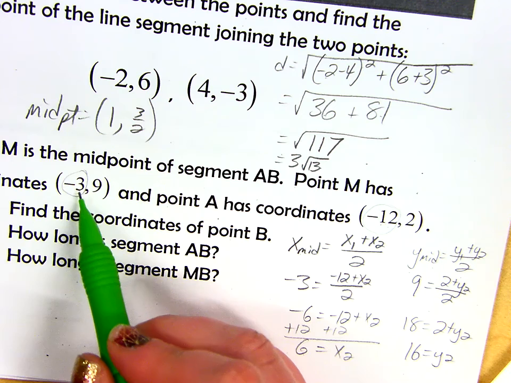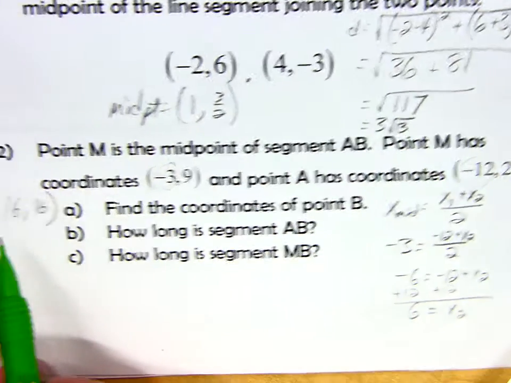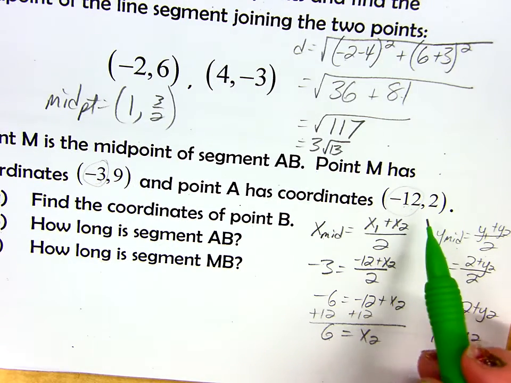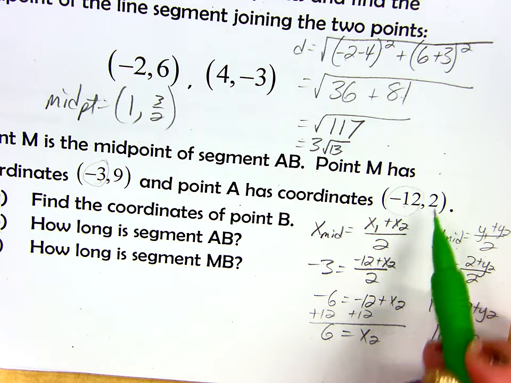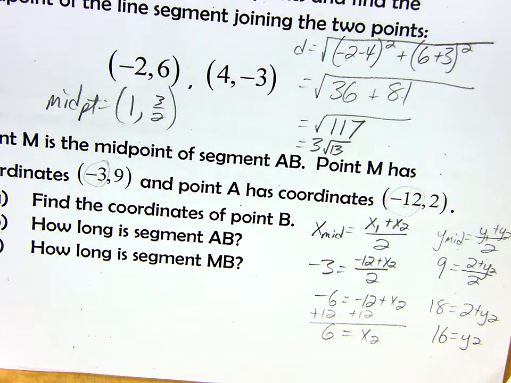So if you just take this number and add 9 again, by golly, look, I get 6. And then it works the same way with the y's. So I was at 2, and then I went to 9, so I had to add 7. So if I add 7 again, I'll get my other endpoint. So that's your shortcut, but if you go the other way, you're going to mess it up. So no matter which way you're doing it, I don't care, but you should check your answer real quick. Just take whatever you got for A and B and make sure that really is the midpoint.